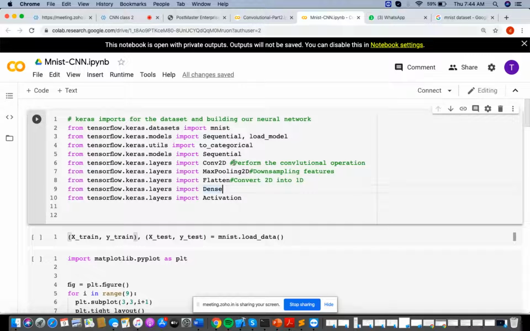Dense is to add layers and build a neural network. Activation functions make the computation faster. Okay, these are the essential packages I'm going to import.